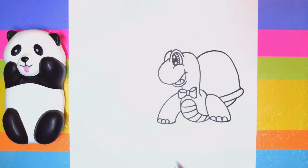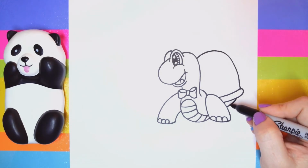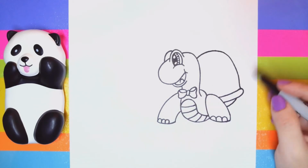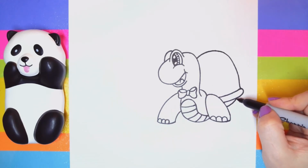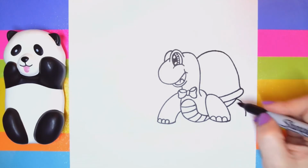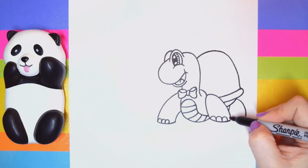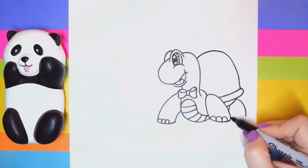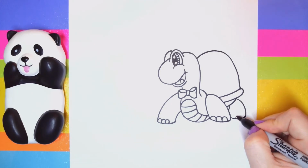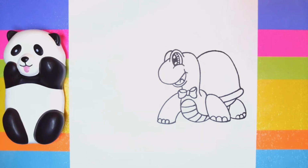All right, almost done on this one, guys, almost done. Let's create another leg right back here. Now, we're only going to have 3 visible legs. That 4th one is hiding somewhere back here, so we're not going to have a 4th one. From this little corner right here, bring this down in an angle, bloop, like that. Bring another one down just behind this leg. We're going to pretend like it's hiding a little bit back here, and then we're going to close this little section out with another curve. Like that, and add little toenails, bloop, bloop, bloop, boop, like that.